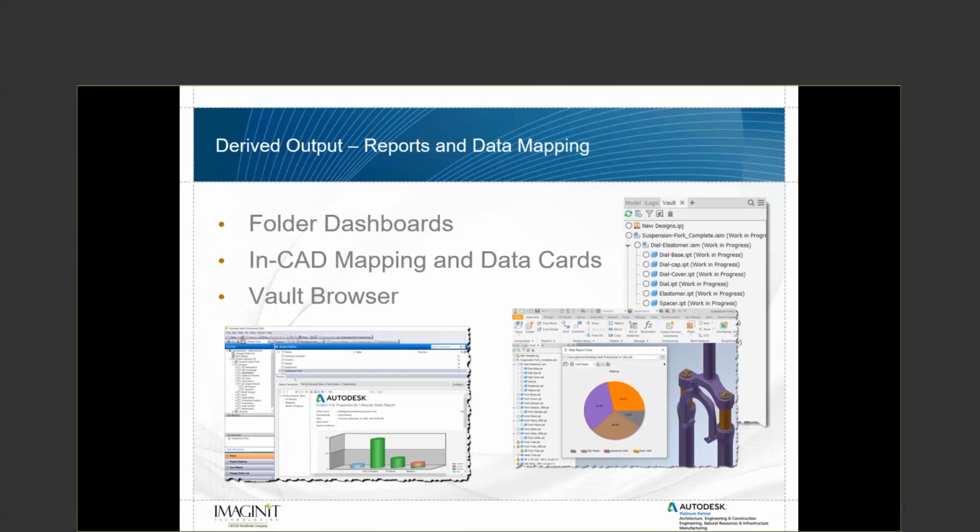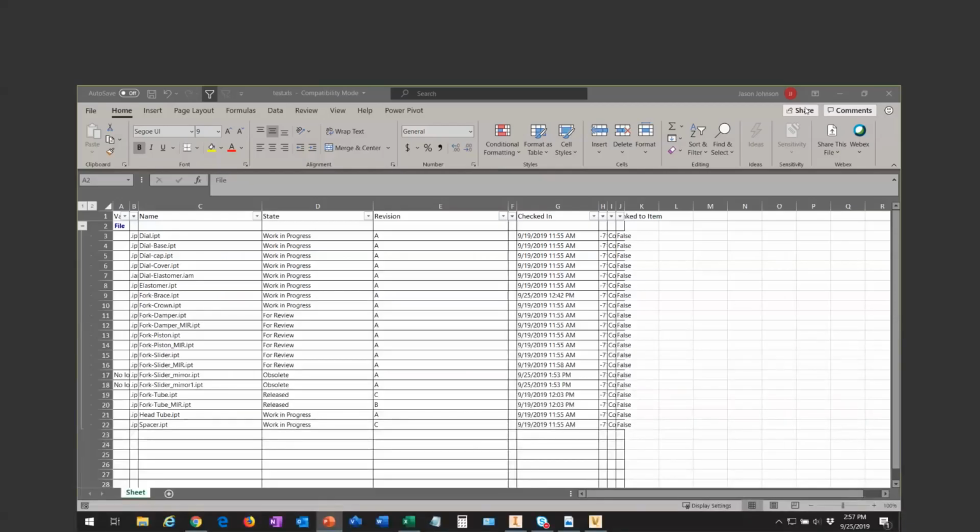We can do visual data management and actually do what we call data mapping, which is a way to paint your properties onto the model, and also use data cards. And then we can also utilize more properties inside of the Vault browser. Let me go ahead and show a couple of those items.